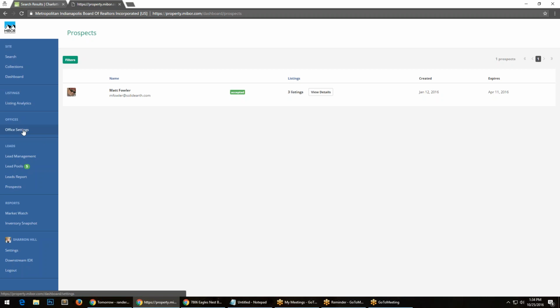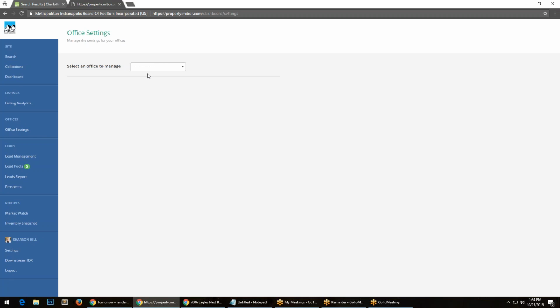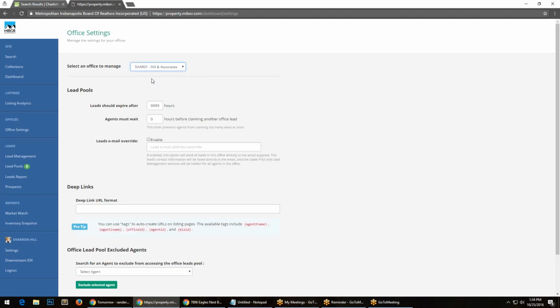So if you're logged in as a broker, and we'll stay here in MyBOR because we don't want to display the office settings of a real office back in Charlottesville. If you get this drop down, which is going to ask you to select the agent or the office that you want to edit, and if you're a broker, you can have multiple offices, so you can have different settings for each office. And there are 3 settings on this page. They're the 7th, 8th, and 9th thing and final things we're going to talk about today.